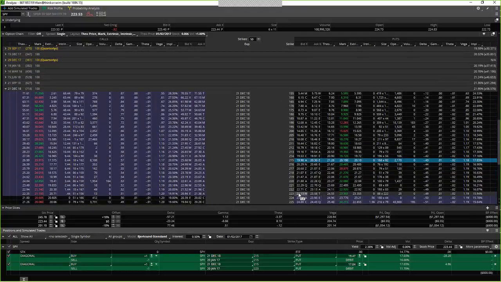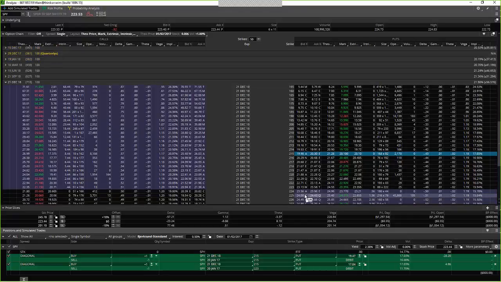if you move up, let's say we move up 20 points, okay? So 20 points would basically take this 223. Well, let's use 225 to make it easier. If we moved up 20 points, it would be as if we moved the price down to 205. See, all I'm doing is going 20 points further down the graph over here. And so what happens is that we go from $23 to $16. And if you melt up, implied volatility might come down also, so you might lose a little bit more. So here you're going to lose about $7 if you have a melt up of 10%.